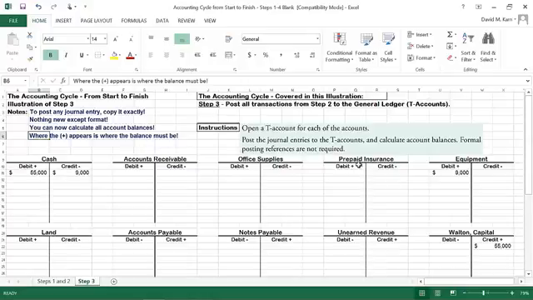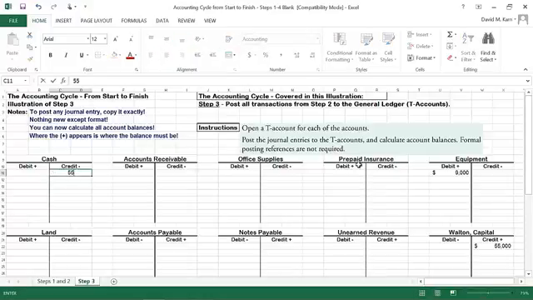Now, let's just say that we made a mistake. In the first journal entry, we accidentally did something like this. Let's say that we had put this here. Well, we should know right away that that's not possible. The book is not going to trick you. I'm not going to trick you. You will never have a balance that ends up with the higher number on the negative side. So don't ever think that that's going to be the case. That would mean that the account had an abnormal balance, and we're not going to do that to you here as you're learning the basics. All right, so let's put this back, 55,000 and 9,000.